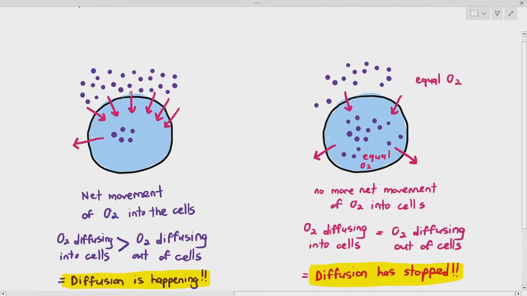The interesting thing is the cell does not technically need to do anything to allow the oxygen to enter the cells because this type of movement does not require ATP or energy molecule.